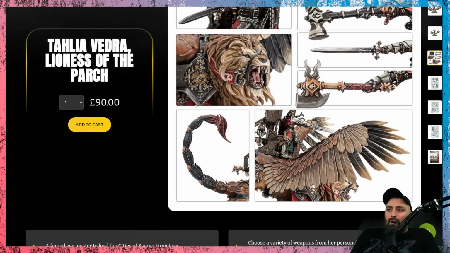I don't know why she needs an entire office desk of wood on the back of this monster to go to war. It's not even like she's got a lot of storage in there. If it was full of drawers and she had a lot of equipment in, that would make sense. But I think I just can't get along with the fact that it's the chair.